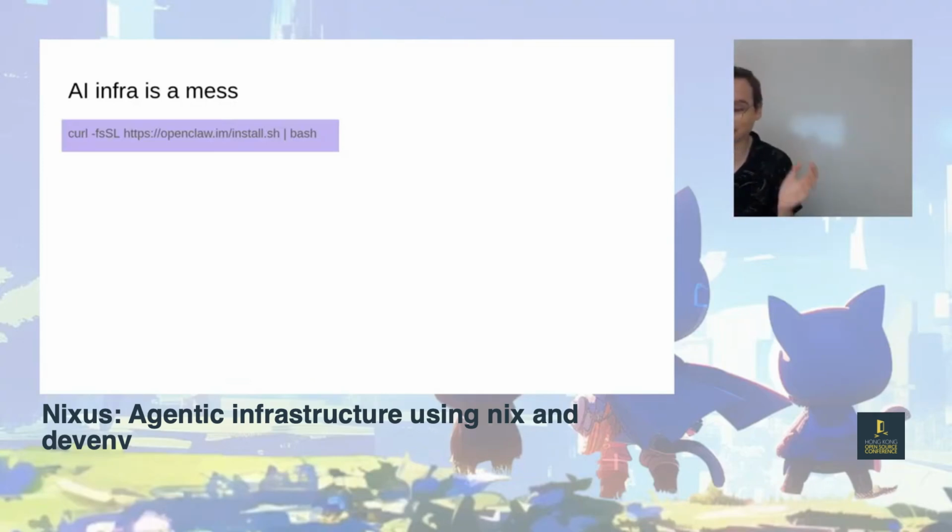So hopefully you trust OpenClaw, but that script probably comes from GitHub. So if that's ever compromised, you're literally installing malware, right? So you want a few layers of indirection, to be honest.